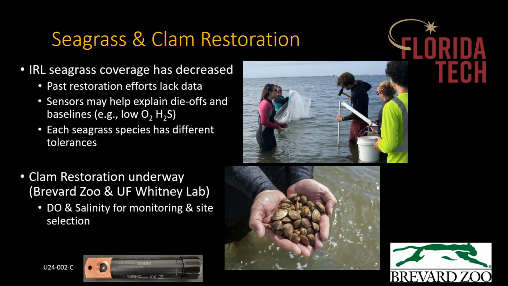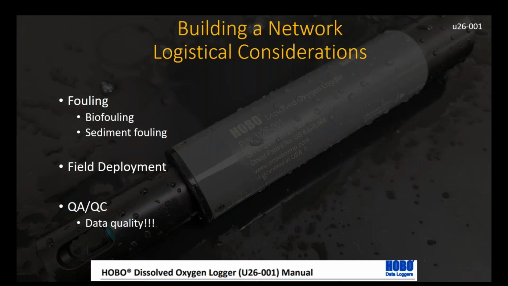And the sensor on the bottom is a salinity sensor, and of the sensors we're using for our network for clams in the future, I think we really want to use salinity, because we're already learning how intolerant of low salinity they can be. So that's just a quick look at some of the stuff that we do for our sensors, and we're hoping to keep growing the network because it provides a lot of value for a relatively low cost. So I can turn it back over to Austin now.